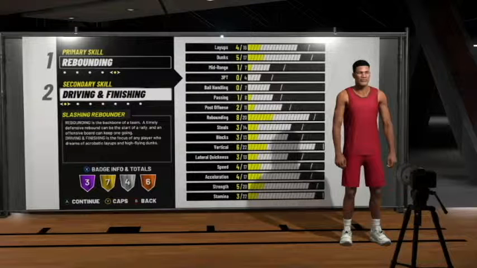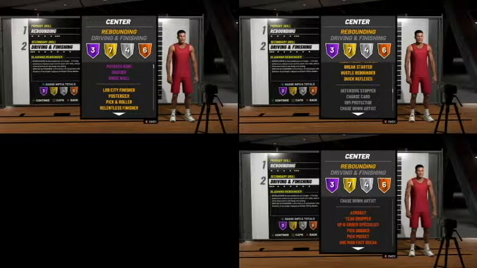Again, we have the reverse of the build. Slashing rebounder, bro. This one, 3 Hall of Fame, 7 golds, 4 silvers, 6 bronze, bro. This one's probably harder to use, but you're getting bare rebounds and put back King Hall of Fame. You will be going crazy with that, bro. That's fast.